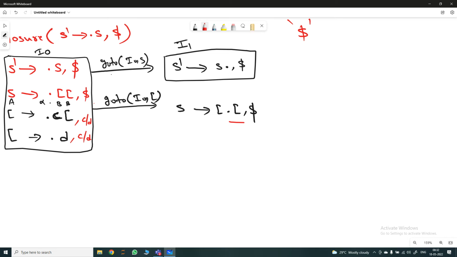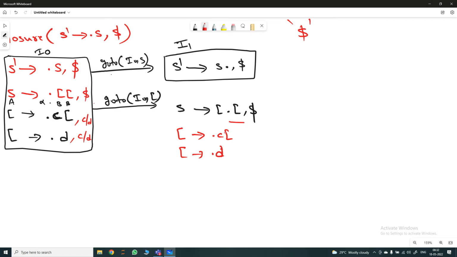After the dot, non-terminal or terminal? Non-terminal. So what is a non-terminal replaceable production? C tends to dot small c capital C, and C tends to dot small d.